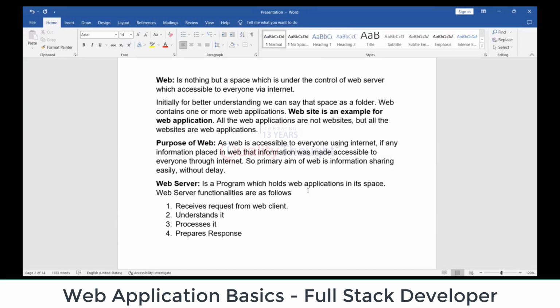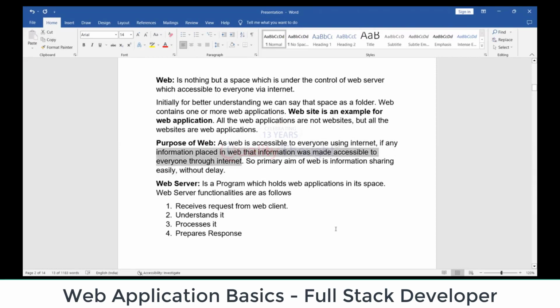If anything is placed in that public space, it is made available to the entire public. Now we are using that scenario. As the web is accessible to everyone using the internet, and the web means the space, if any information is placed in the web, that information is made available to everyone through the internet.